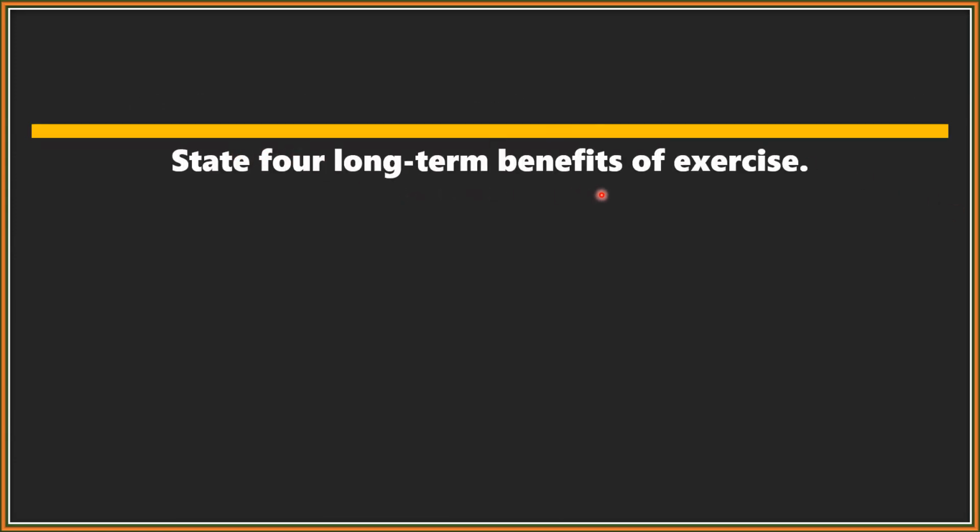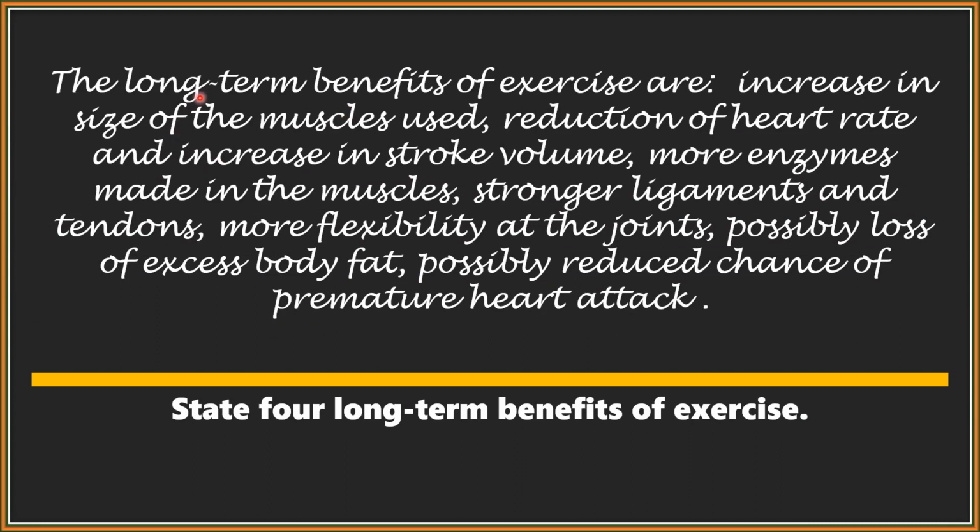State 4 long-term benefits of exercise. The long-term benefits of exercise are increase in size of muscles used, reduction in heart rate, an increase in stroke volume, more enzymes made in the muscles, stronger ligaments and tendons, more flexibility at the joints, possibly loss of excess body fats, possibly reduced chances of premature heart attack.